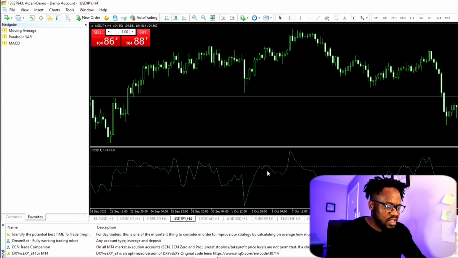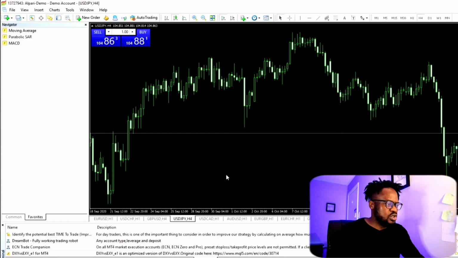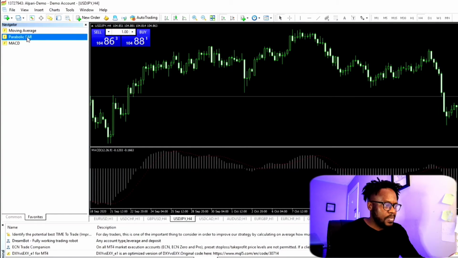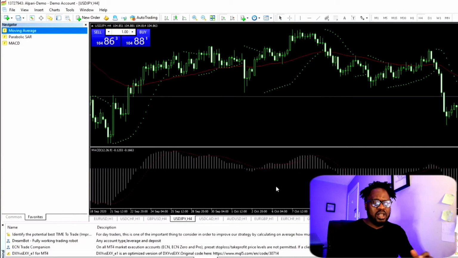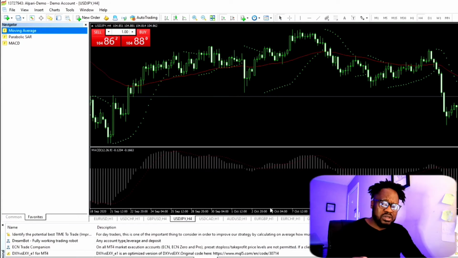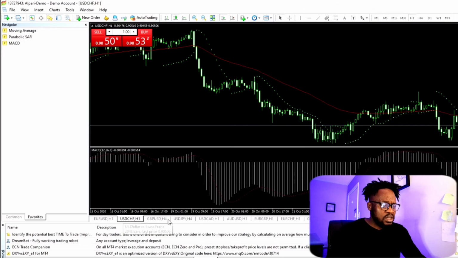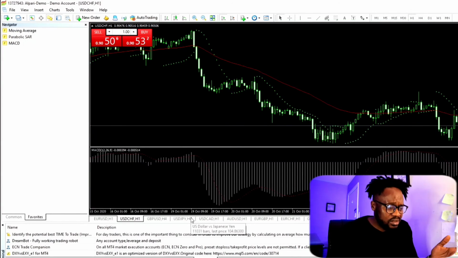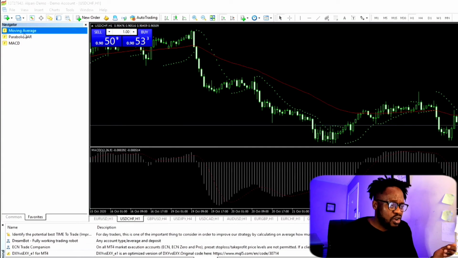Remove that indicator, then go to your indicator list, favorites, add. You're going to do this for all the other currency pairs. I won't waste so much time doing all of them. After you have added all of them, you can come back to add your moving averages.